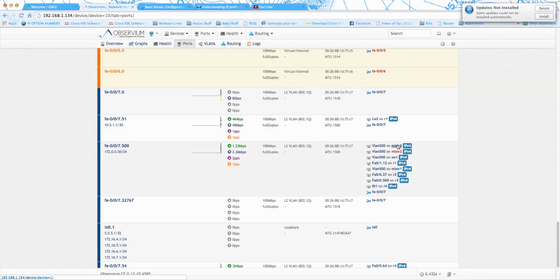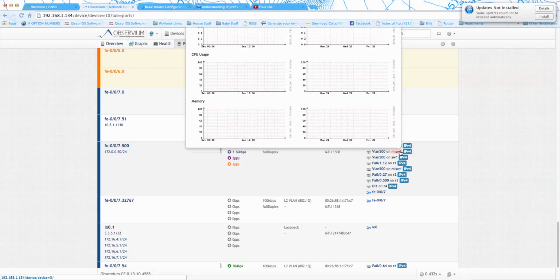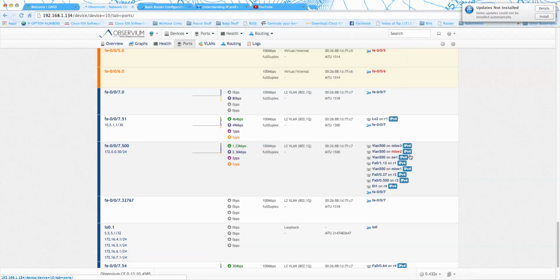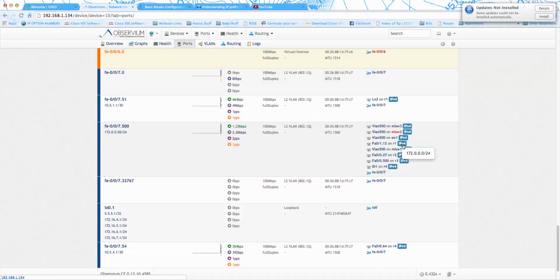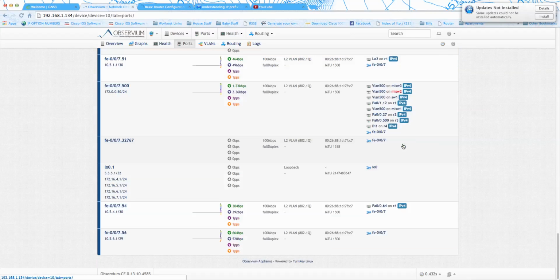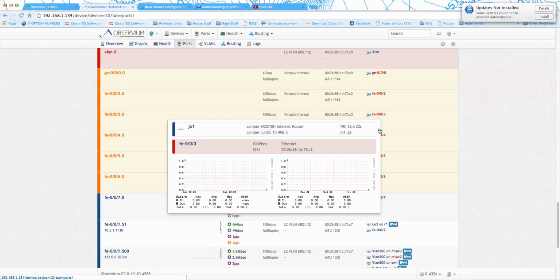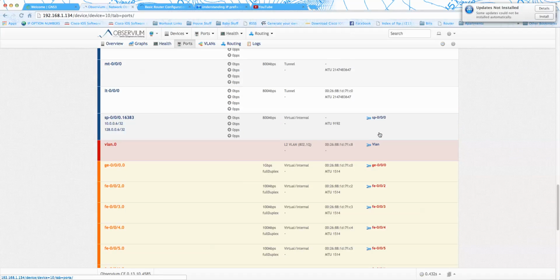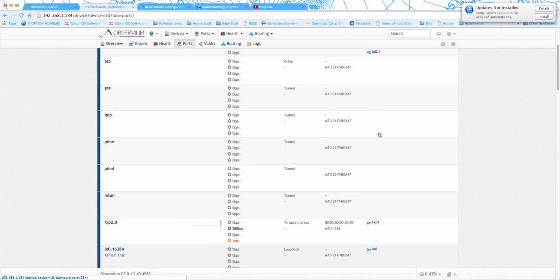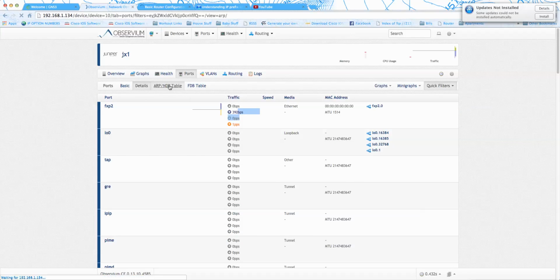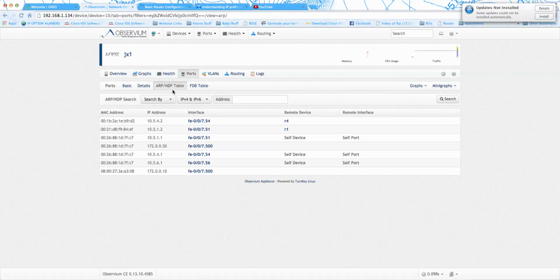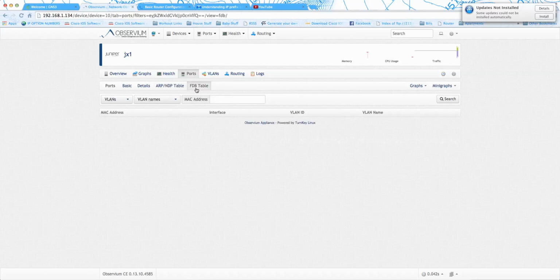It'll tell you the neighbors on it, which are up and which ones are down. Right now, just for the sake of power consumption, I don't have that last switch, the 3550, running, so that's down. You can see that from multiple areas within the monitoring software: what's up, what's down. Those interfaces are down right now. It'll tell you the conflicting neighbors. You have your ARP table here, where you can see your ARP entries. Your forwarding database, if it was a switch, you can see your MAC address table here.